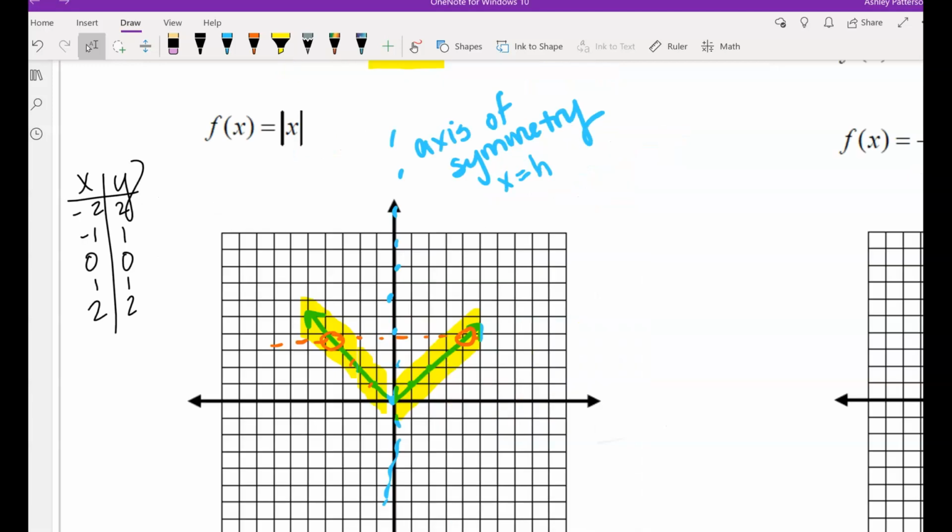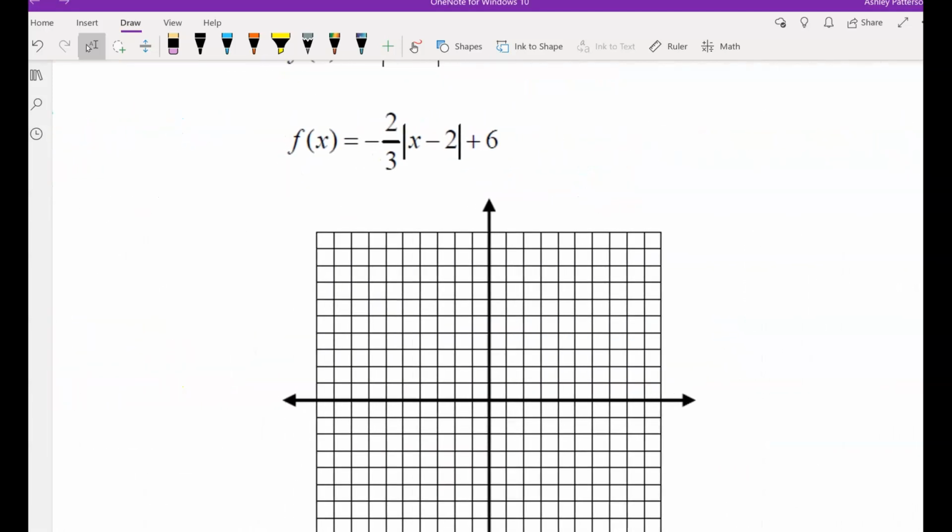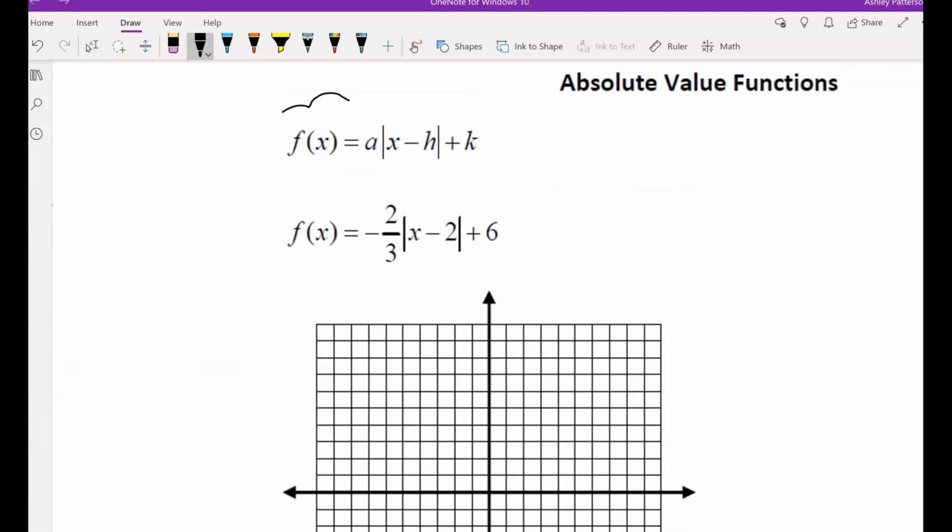Okay, so let's look at now our second example. And above it, you'll notice that this is the generic equation for an absolute value where we've got a, h, and k. And this is a perfect example, or I should say display, of why we take the opposite sign for every h value. In the equation, it's x minus h, right? Well, if h is -2 and we substitute it in, now we get the absolute value of x plus 2. That, ladies and gentlemen, is why we take the opposite sign of our h value.